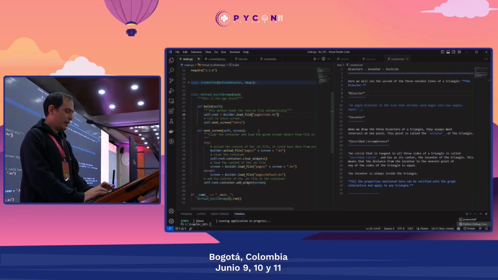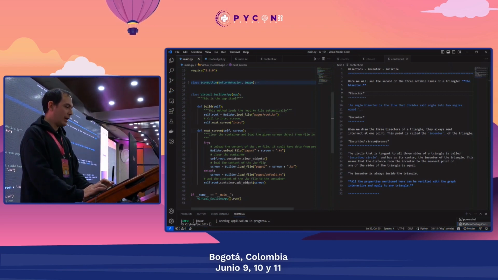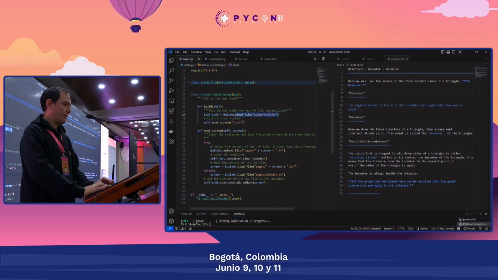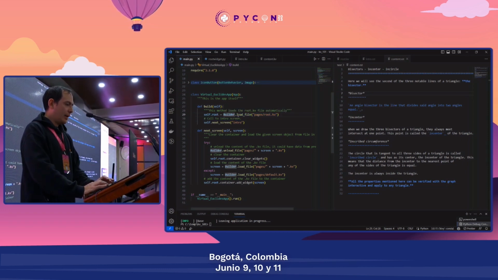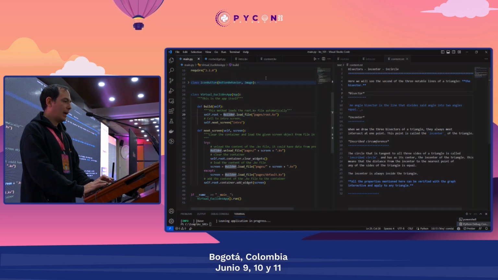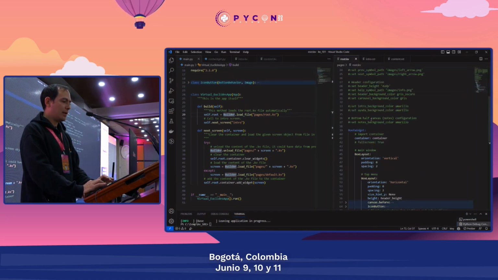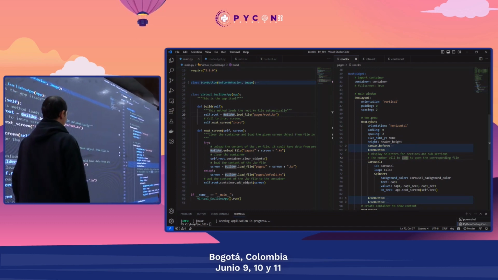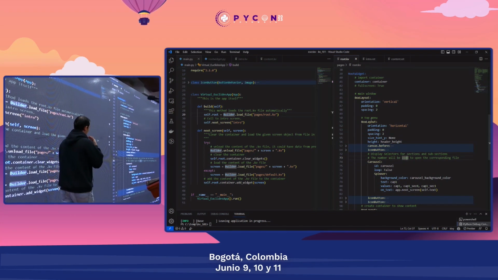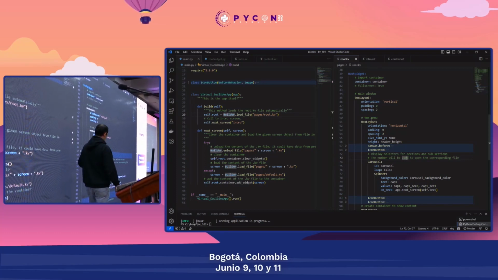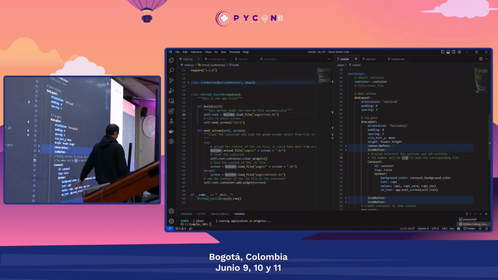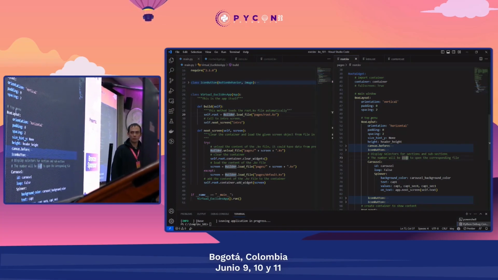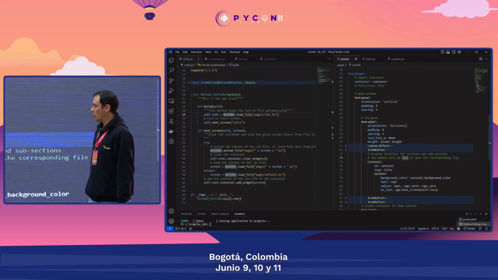And the code, basically, we have a main that creates us the root container. And this root file is this. As you can see, we can define very easily all the logic that we need. And we can define here the methods that are going to be called in the Python code.